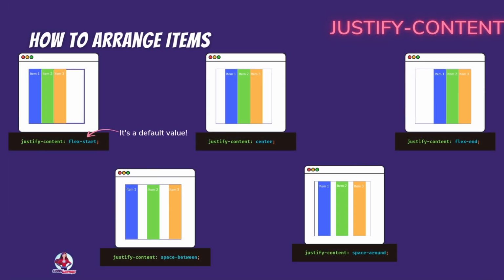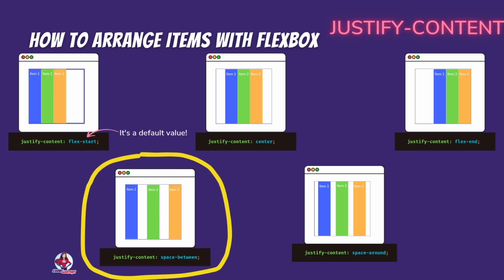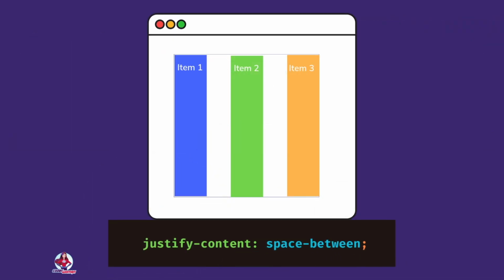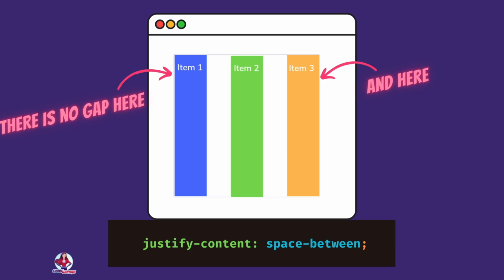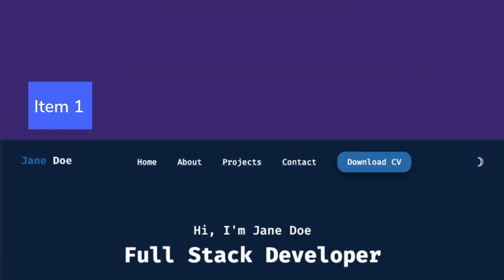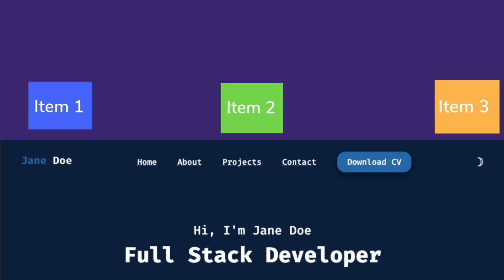This is a problem because we set the justify content property to space between for the elements inside the header. As you remember from the Flexbox lesson, this means the elements are spaced nicely apart, but the first element is at the beginning with no gap, and the last one is at the end. If we transfer this to our header, element number 1 is the logo. The next element is navigation. It's now in the middle, right? And the third element is the moon icon. It looks very good in the desktop view.